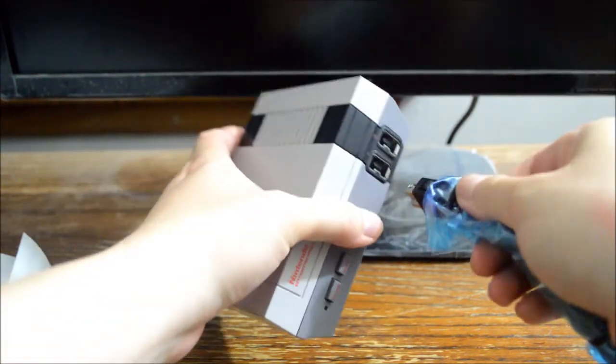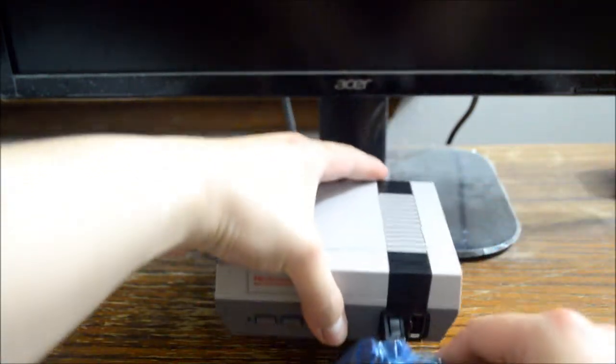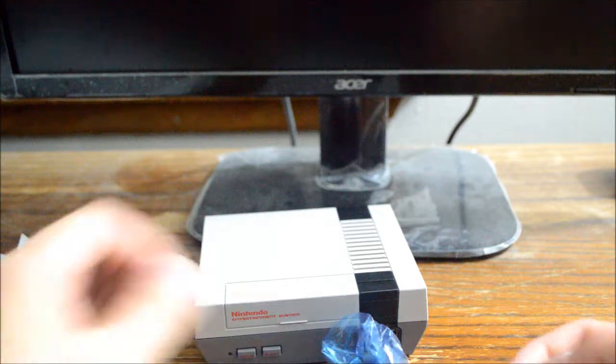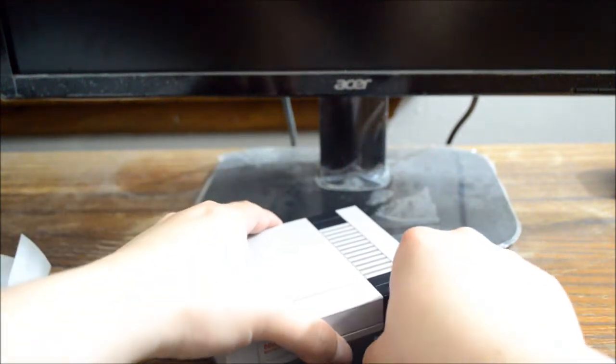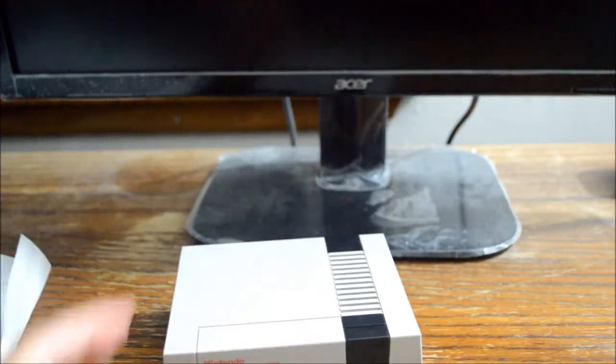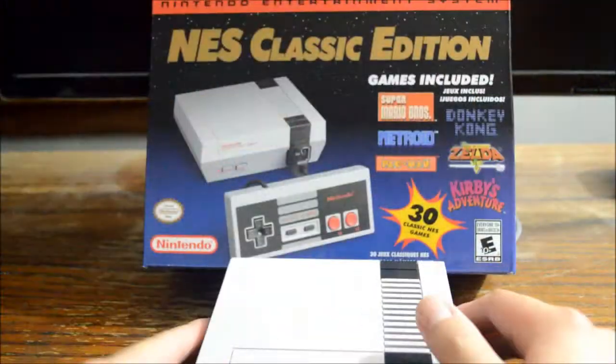So let's see how you're going to connect. So it's kind of like this. Okay, this is how you can play it. Pretty cool. And how can you remove this? Okay, so that's for the system. So I think that's it.